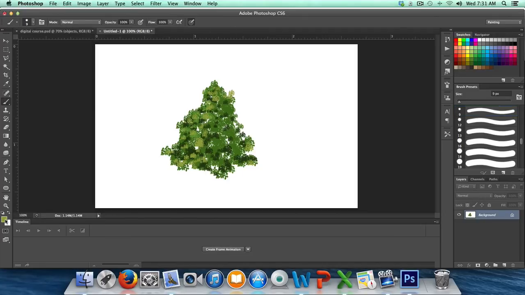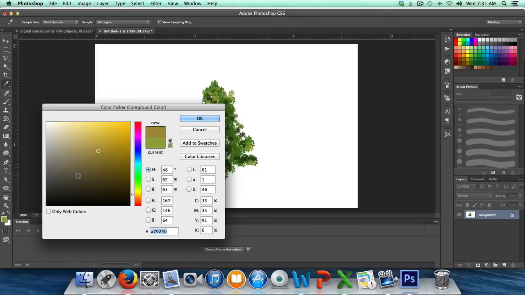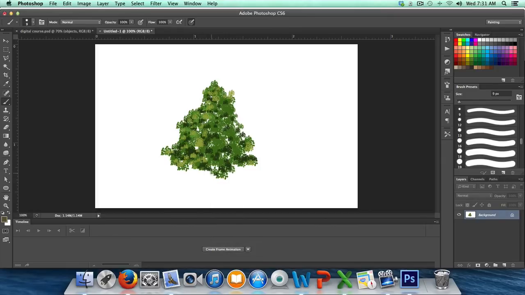And then I'll usually choose whatever color I'm going to have for my branches or for the trunk. In this case, I'm just going to draw a simple trunk. I'm not going to detail it or anything, just to give you an idea of how you can actually draw these trees using these custom brush techniques. And it's really a lot quicker, it's a lot more efficient, and that's really all there is to it.